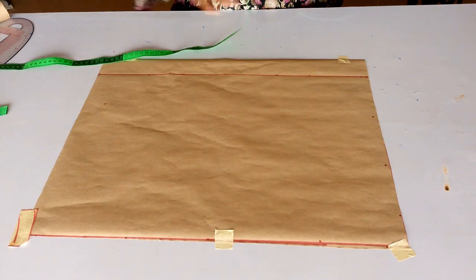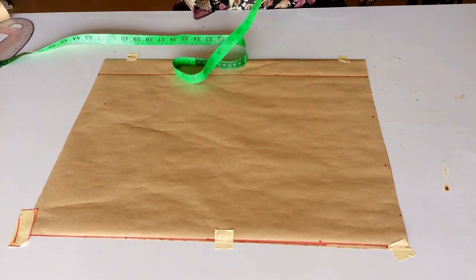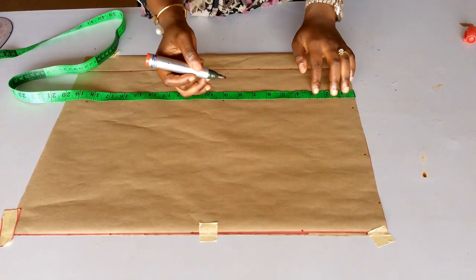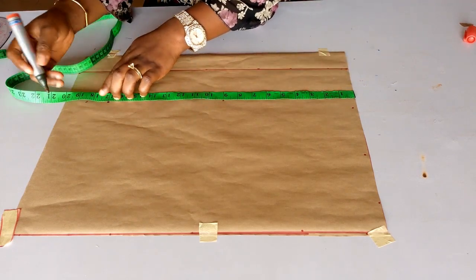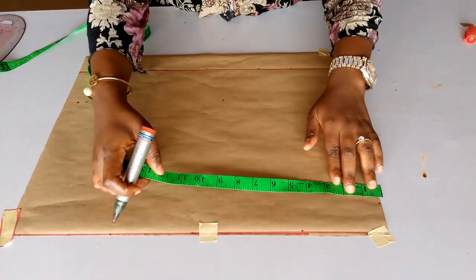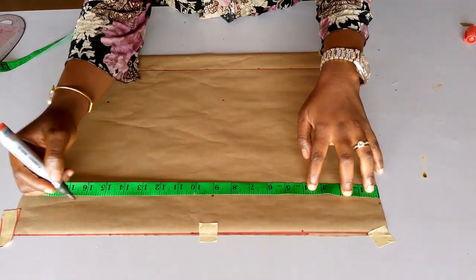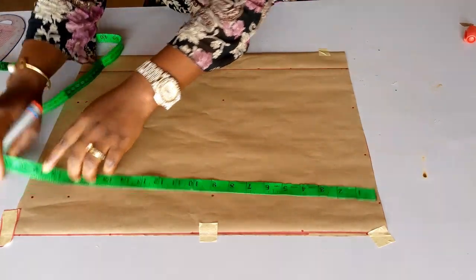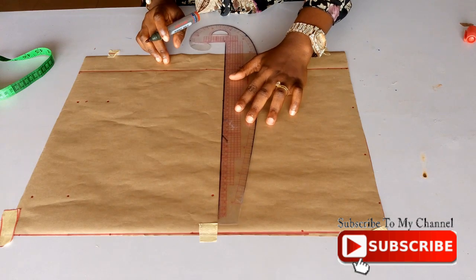You remember the back is different from the front. The front has bust points, under bust, but for the back you'll be using just your chest line, your half length, and your allowance, and that's all you will need for the back since we are using a normal dart for the back, okay? So we will mark out our chest line, and that's 9 inches. The half length I'm working with is still the same 17 inches plus an extra 2 inches allowance, making that 19 inches for my seam allowance, okay? After doing this, I will go ahead and connect all my lines together.